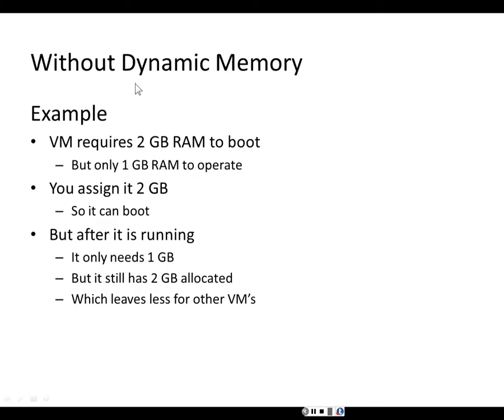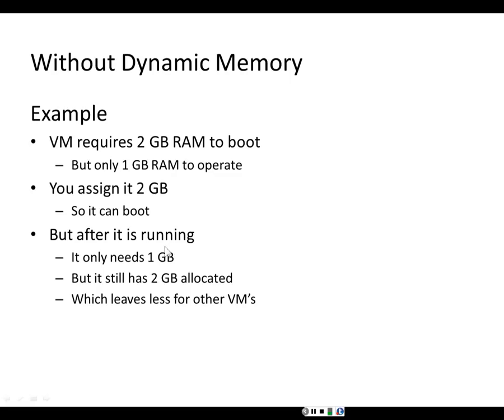Now let's discuss dynamic memory. But before we discuss dynamic memory, let's look at an example of no dynamic memory. Here's the example. We have a virtual machine which requires 2 gig of RAM just to boot, but it only requires 1 gig of RAM to operate. So typically what you would do is you would assign it 2 gig of RAM so it can boot.